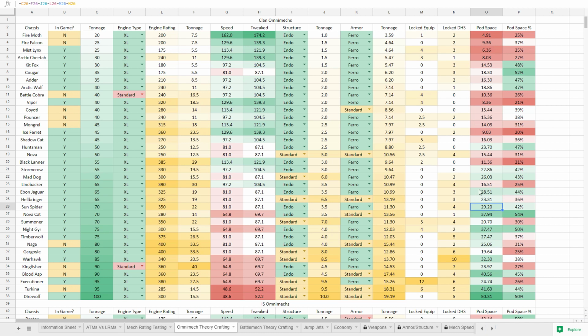And you'd probably shave the same amount to take the Ebon Jaguar to 29 tons, rounding it off. So yeah, it's about, say, half a ton different than the Ebon Jaguar, so you can kind of use the Ebon Jaguar to get an idea of what some of your builds are going to be like with the Sun Spider and do a little mock-up with it.